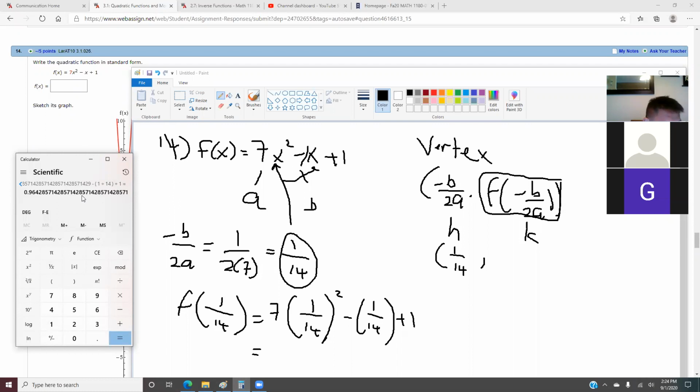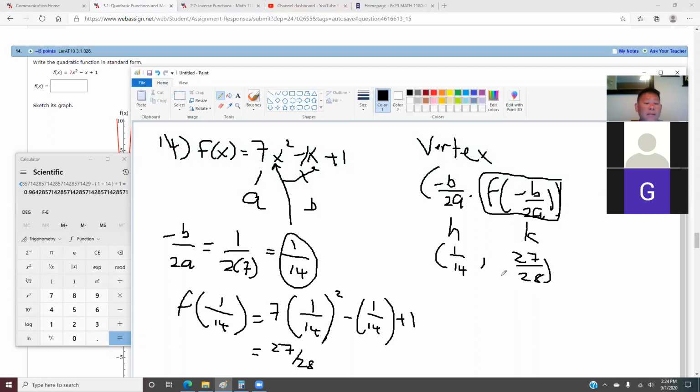I don't know if I can make it as a fraction on this. Yes, you have to make it as a fraction. The best way is use your calculator because this calculator doesn't have a fraction symbol. So yes, make sure you use your calculator to figure this one out. It's very easy. Just type it into your calculator. You should get a fraction mode in this case. 27 over 28. So this is your K now.